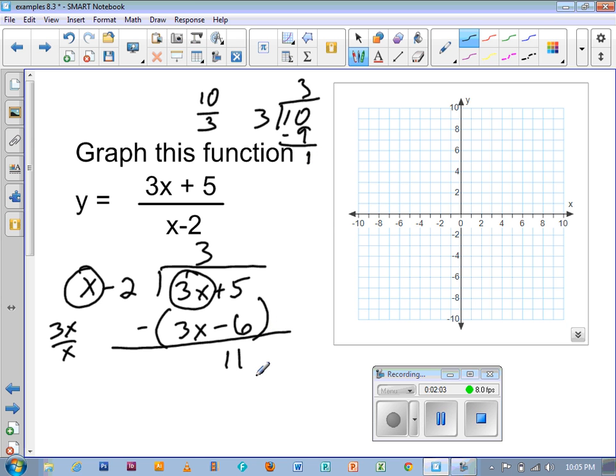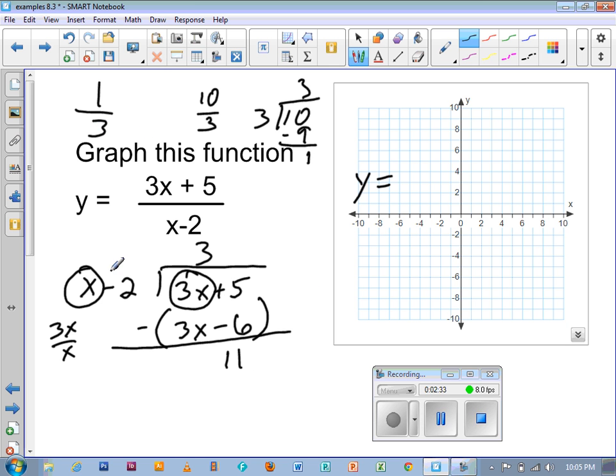So now what we're going to do with that is rewrite this equation. I'm not actually going to graph this equation with you because this is going to turn out just like the graphs in 8.2. Y is equal to, now what we do is like what we do up here, we take the whole number, which is 3, and the remainder is the numerator. That's where we get a fraction from.